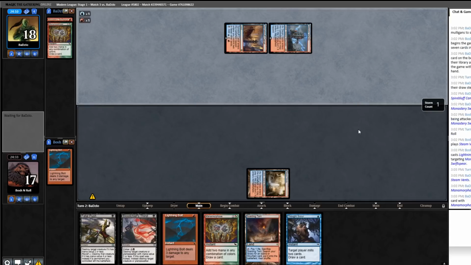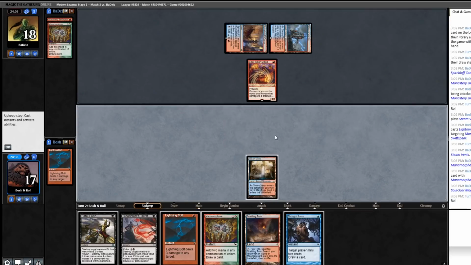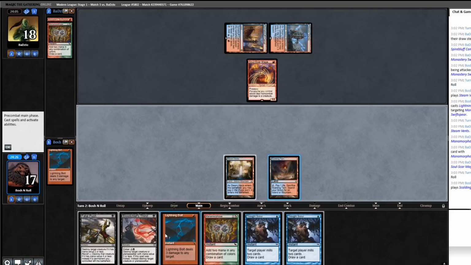Alright, so they're going to Manamorphose into Stormwing Entity, probably. Or just Soulscar Mage, nothing. Wow, that was nice. Okay, so I think I should actually Fatal Push, or I should Bloodchief Thirst this.